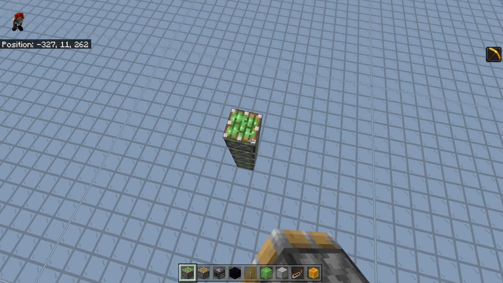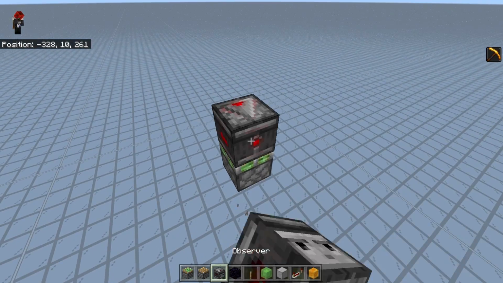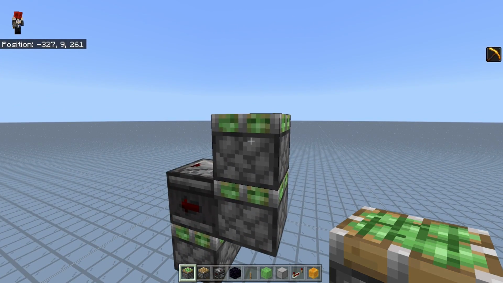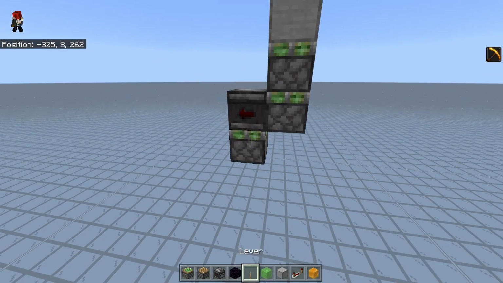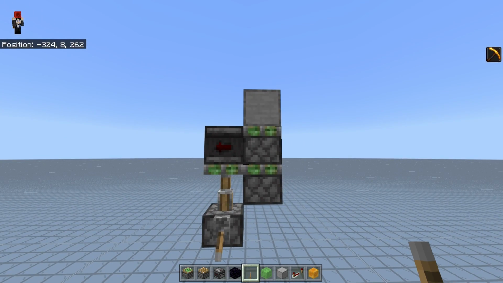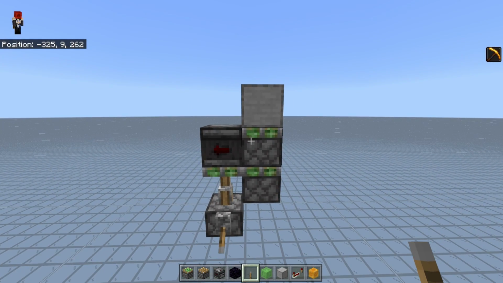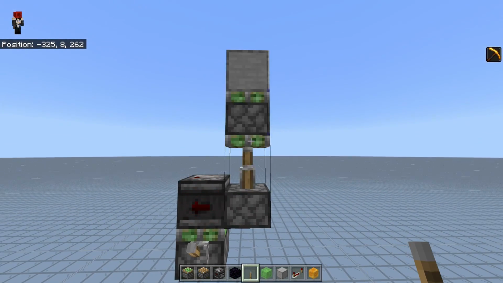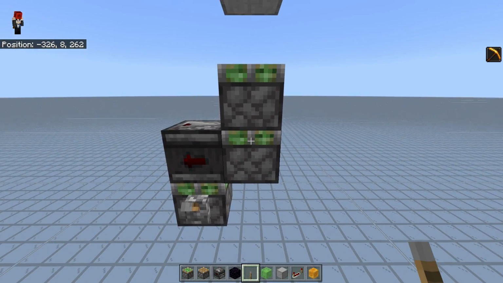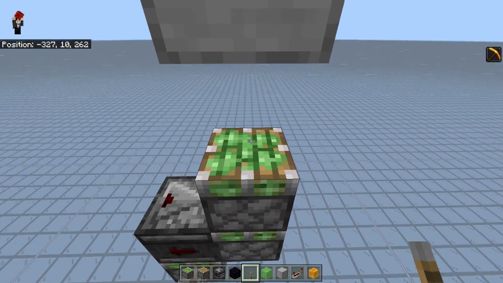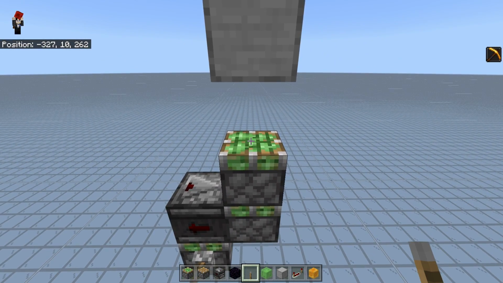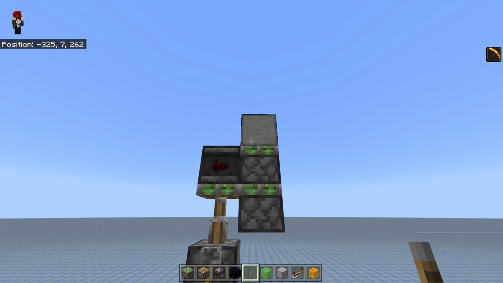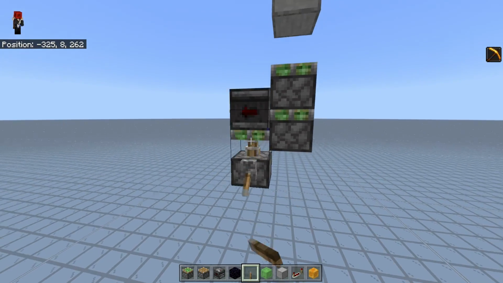Now, taking a step away from flying machines, we can make use of the simple concept of pushing the piston itself. If you don't know what I mean, let's just demonstrate that. As you can see, that one pulls it just fine. But of course, when this bottom one pushes up, since this one is only the sticky part, when it gets moved, it does not have any sticky properties. This block gets left behind. However, when we pulse the top one again, it pulls it back and spits it out.